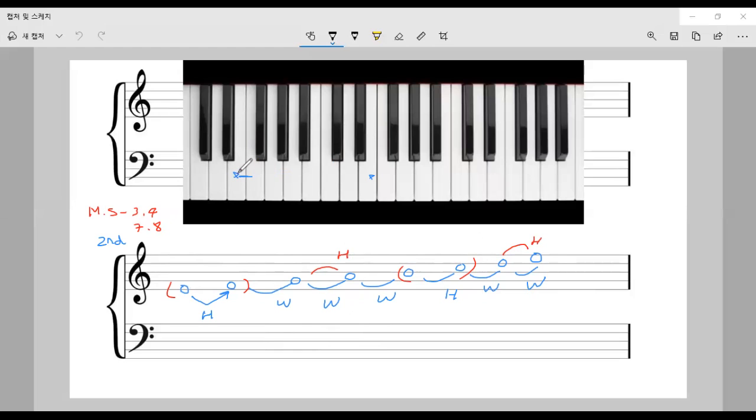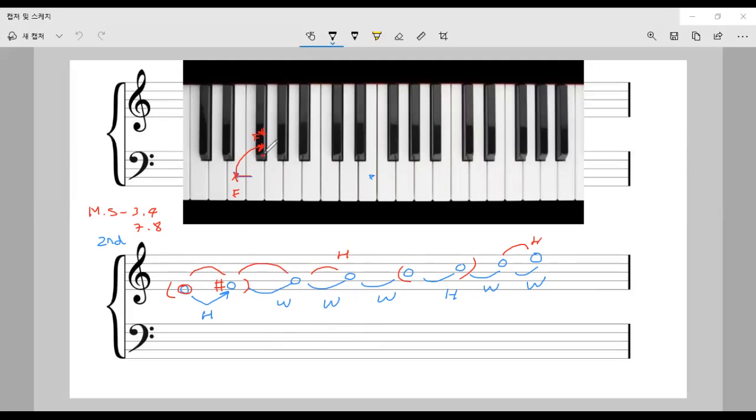So let's look at from E to F. We have to make a whole step, right? From the tonic, the first, the note that names the scale. This is E, and then this is F sharp, right? So we need to put F sharp. Don't panic. We're going to fix it from the beginning, okay? One by one. We fix it here, and then we need to fix it here.